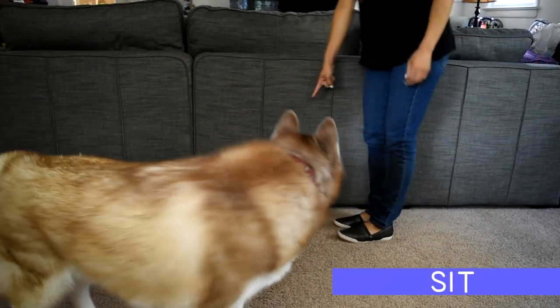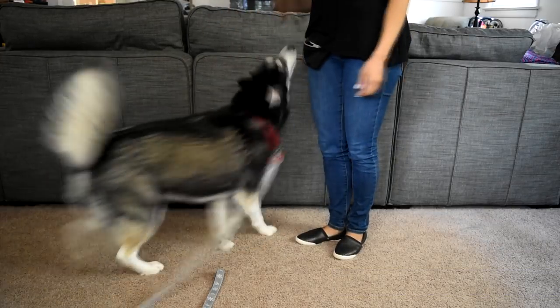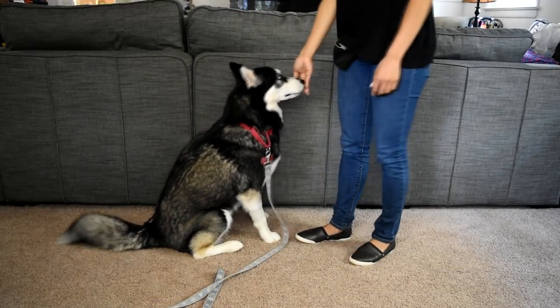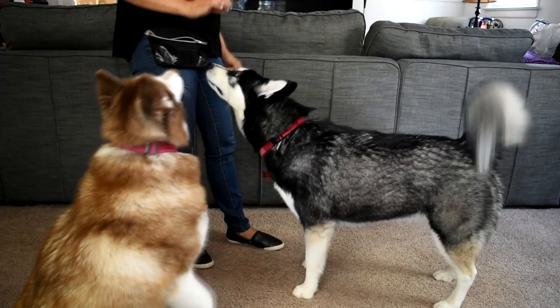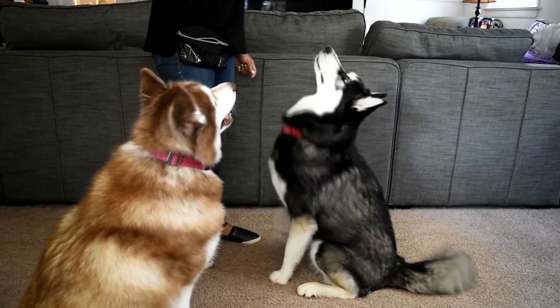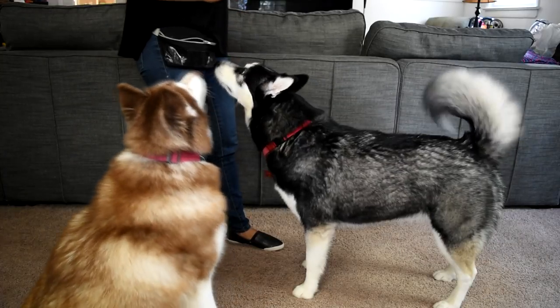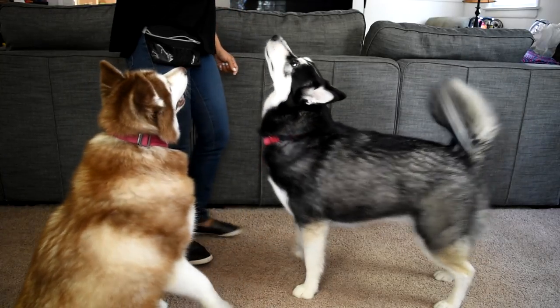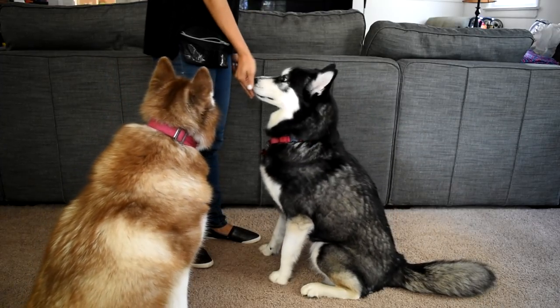The first thing we're going to do is sit. It's a very basic command. It's kind of hard to show because my dogs already know how to sit, so as soon as I pull the treats out they immediately sit. It's because I ask them to do it every single time before I give them anything — even before we open the door to go outside. What I usually do is hold a treat over the dog's nose. It's going to make them look up at it, and then naturally their bottoms will come down and touch the ground. You want to say yes or good job as soon as their bottoms hit the ground so they know that is the action you want them to do.